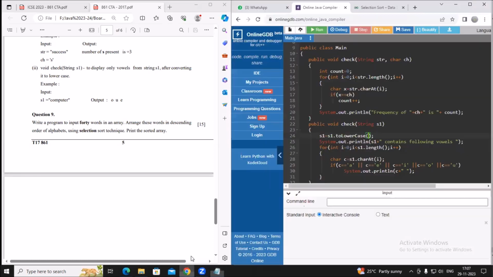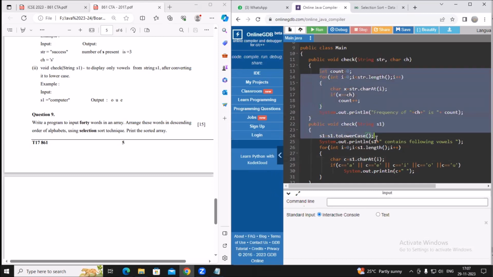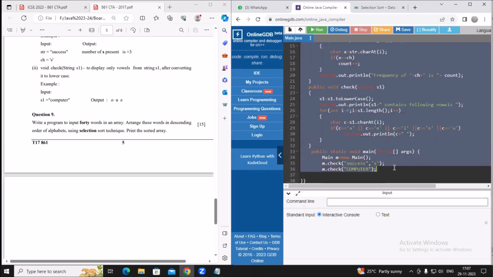So to do this, see, this is what I have explained. It is for numbers. But here they have said words, so it is a string array, right?